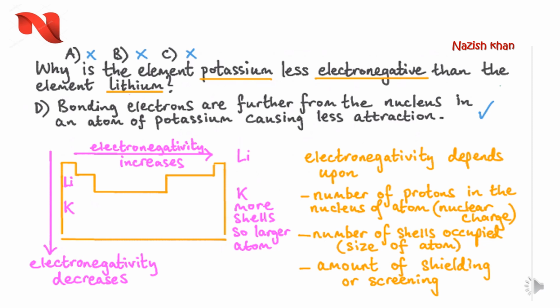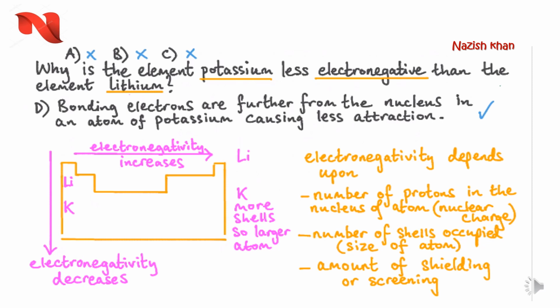This argument would be tempting because electronegativity does depend on the size of the nuclear charge. This statement does not provide any support, though, as to why potassium is less electronegative than lithium. It's therefore not a correct answer, kids. Despite the greater nuclear charge in potassium, we find there's more shielding in this atom, and this outweighs the factor of the increasing nuclear charge as far as electronegativity is concerned.